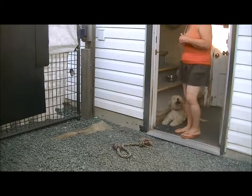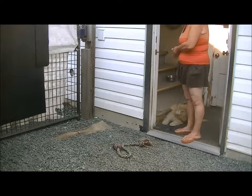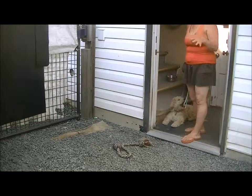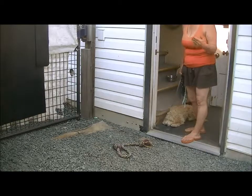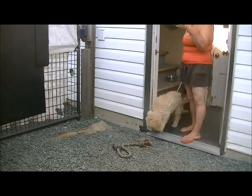So here we are, we're waiting at the door. You always go up first, but if you have a calm puppy, I just want Meadow up, so she's very calm right now. That's the best way to go for a walk, because excitement is what's going to get her to pull and to jump and to do all those things. So if walking becomes something that's relaxing. So if you have the leash on her a few times in the house, every time you clip the leash on her, she doesn't associate it with going out the door.